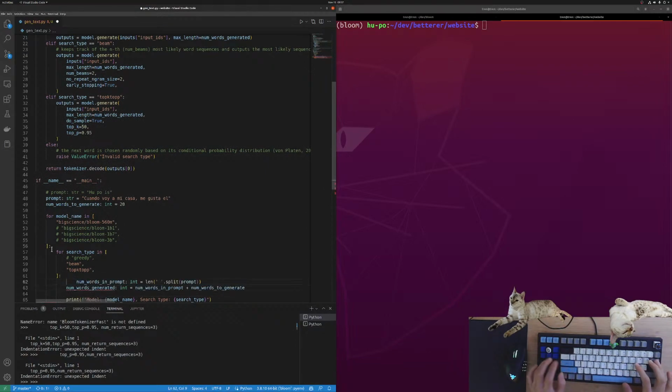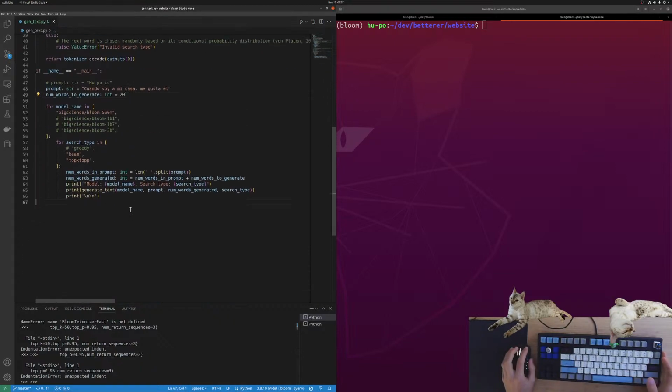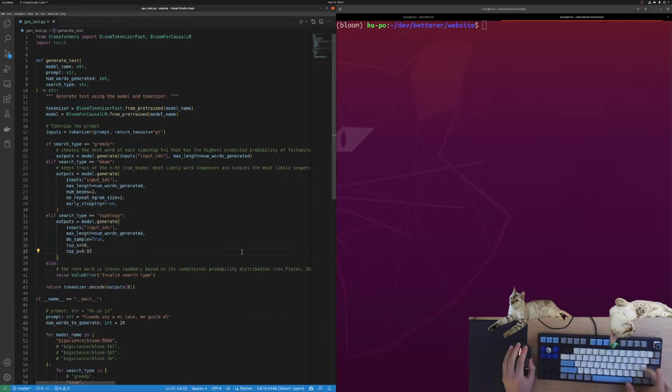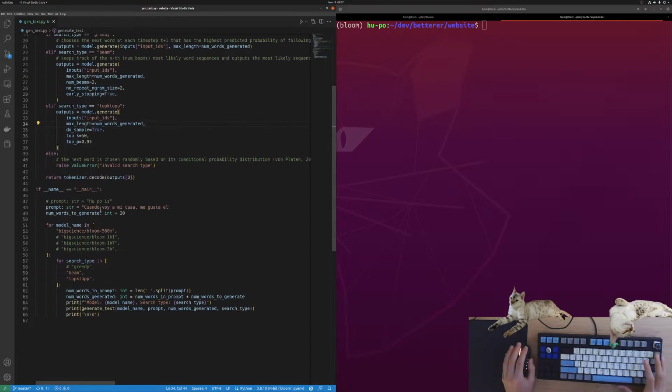Okay. So we have our little generation blurb here that we can do stuff with. So let's go ahead and save that. And now we actually want to maybe paste more relevant stuff in here.